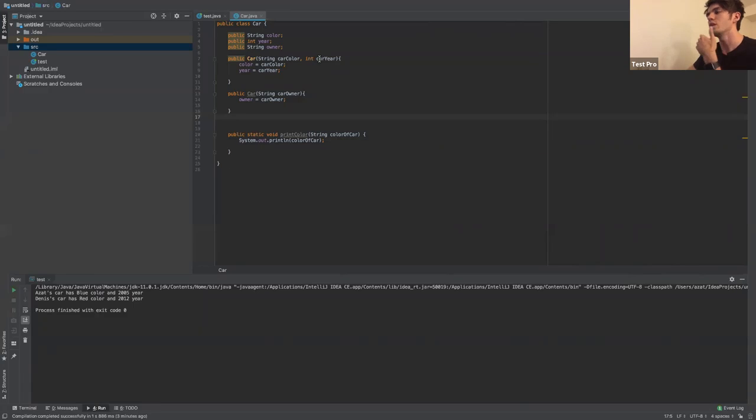In this case, you will need to create a separate constructor for it, because otherwise it will require you to pass these two parameters because they're not optional. You cannot set a default parameter in Java as you can in other languages. So you are forced to create another constructor for it.